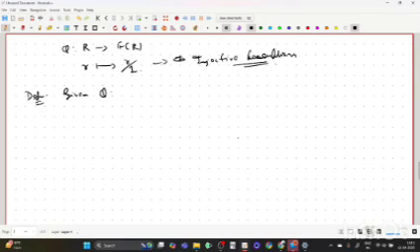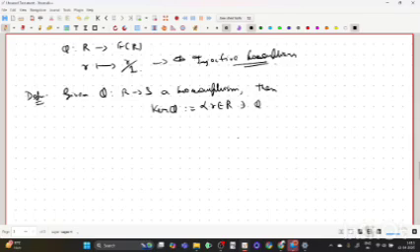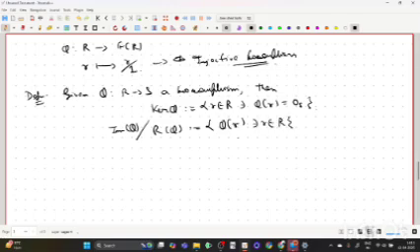Given phi from R to S, a homomorphism, then we define the kernel of phi as the collection of all those elements in R which get mapped to the zero element of S. Okay, and we define R(phi), sometimes referred to as the image of phi or the range of phi, to be the collection of all the elements of the form phi(r) such that r comes from R. Yeah. Okay.